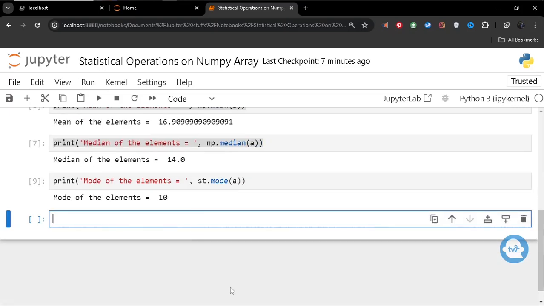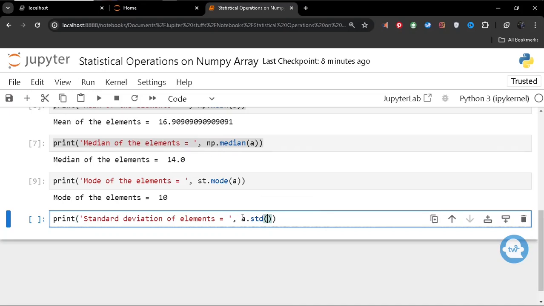The next thing we could do now is look for the standard deviation of the elements. Let's just say we have 5 elements. Now we don't need to use np here. You can just use a.std to do this.